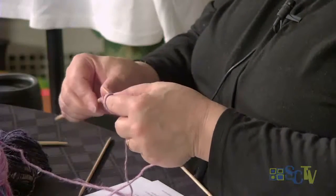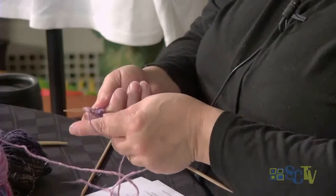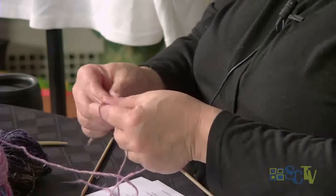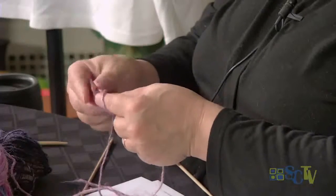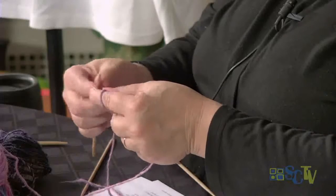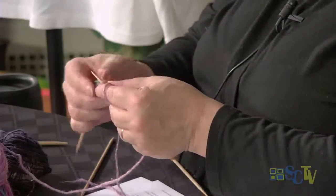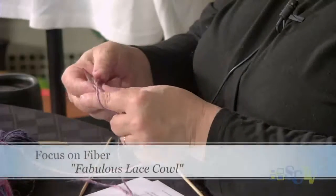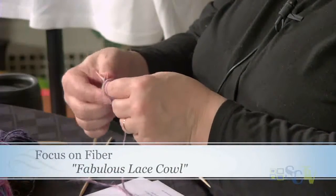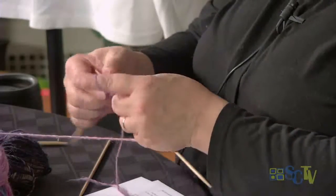And then purl into my yarn over, which creates a hole. You can see that nice big yarn over hole. Purl, purl again into that next yarn over. Purl the center stitch, going to slip my marker, purl back into that yarn over again. So we actually have 4 increases on every row, and then I'm going to end with my knit 2.